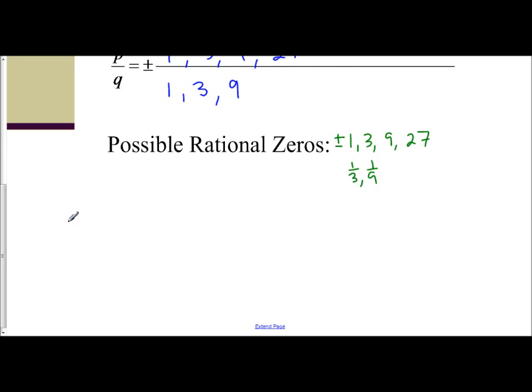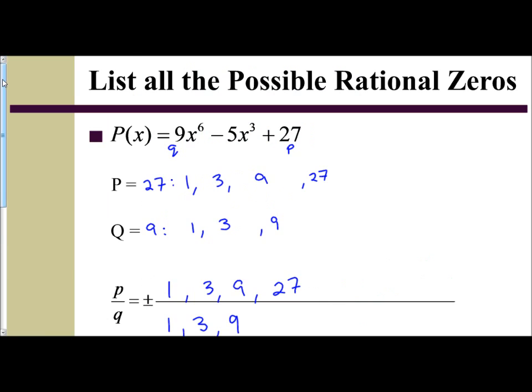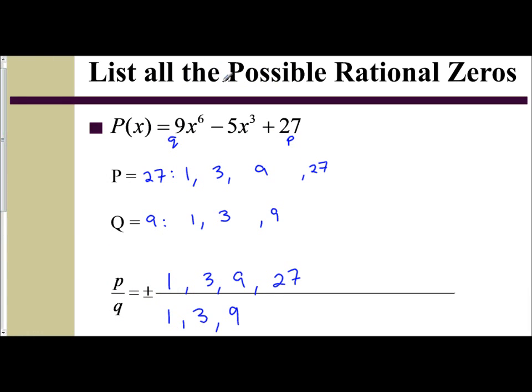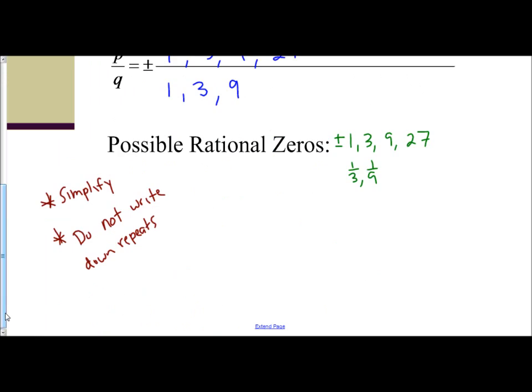So we've learned in this example, make sure you simplify because that will show some repeats. And we do not write down repeats. So let's take that idea and connect it to the original theorem, which is the rational zero theorem, which makes a list of your possible rational zeros. And so this list are my possibilities. Doesn't guarantee it. Doesn't guarantee each one of these are zeros, but somewhere in this list is a rational zero for our polynomial. So we're going to take that concept and we can apply it into a future video and how to actually figure out which of these are the rational zeros.